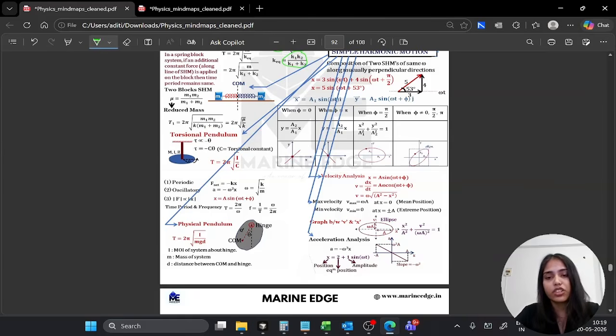Velocity will be just the differentiation of it. So dx by dt, that is a omega cos(omega t plus phi), right? Now velocity and displacement are in the same direction, but if you differentiate it again, the acceleration or the retarding force is always in the opposite direction. The force, that is this force constant, this kx, that force always tries to bring the SHM back to its default or mean state. Okay.